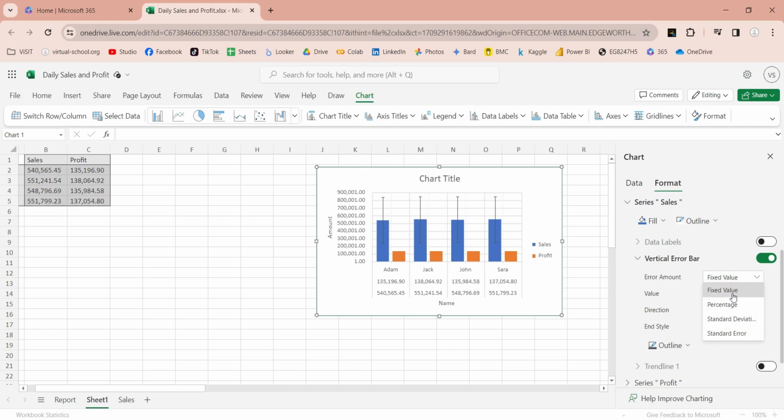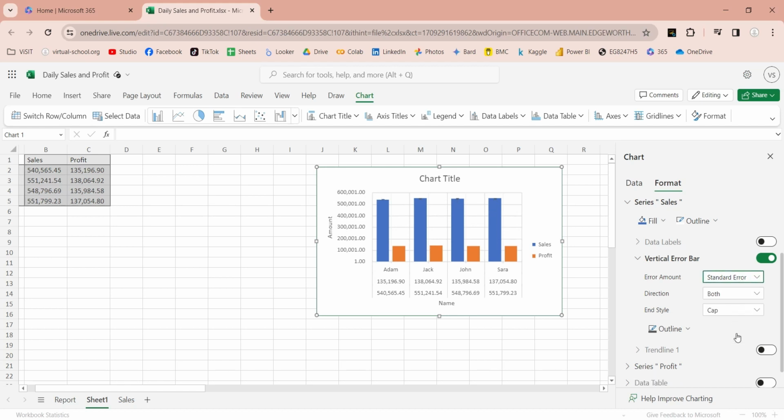You can also define a specific percentage for error bars. Percentage can be entered here. Standard deviation can also be used for error bars. You can also define the color of error bars here.